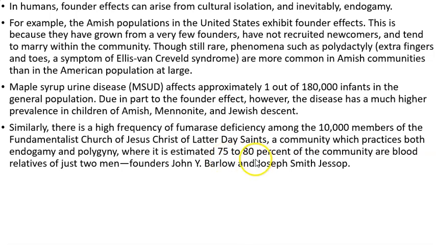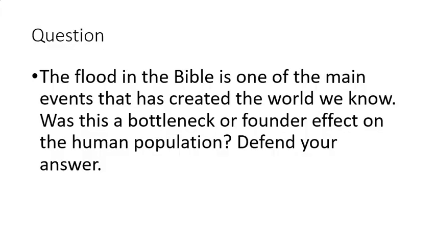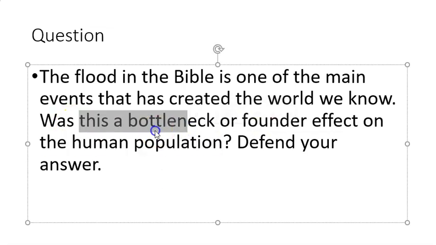75 to 80% of the community are blood relatives of just 2 men. That's a founder effect. And so, a question for you: the flood in the Bible is one of the main events that has created the world we know. Was it a bottleneck or founder? Go ahead and pause. I'll tell you the answer here, but hopefully you have it as a bottleneck effect.